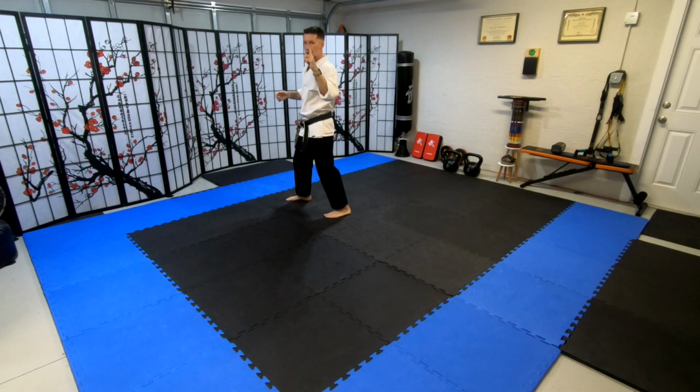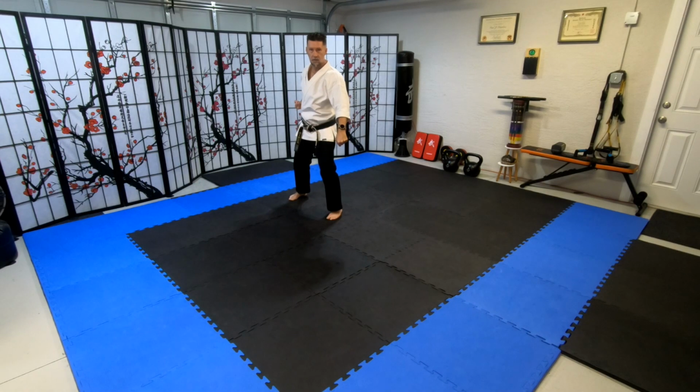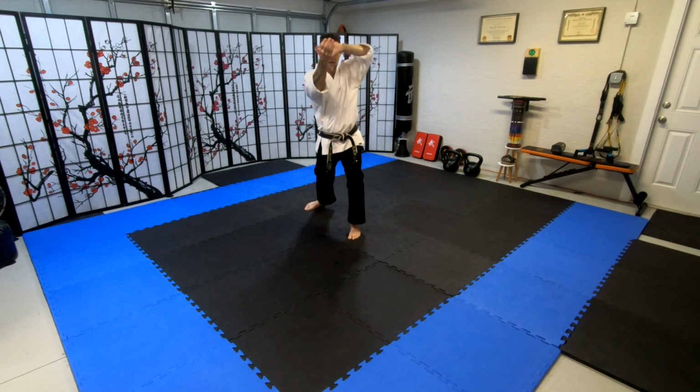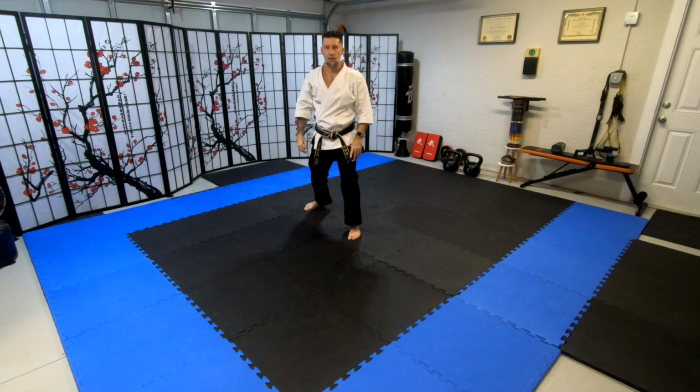Someone's now coming from this direction, straight to your side from your 90 degrees, from your 9 o'clock position, and they're throwing a kick. So you are sweeping that kick away with a gate on. It could be this, and it could be this. But what you're doing is just sweeping it away so that you can then move forward and connect to the side of their face.